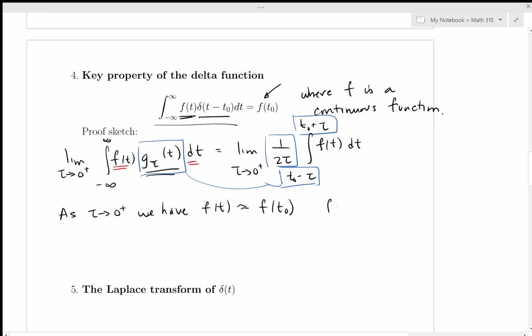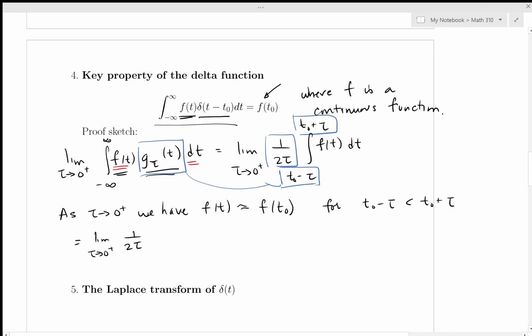So we're in this interval, t naught minus tau, where you have the original function here briefly only being sampled at basically t naught. Okay, so then we can continue with our integration with that understanding, and we can go like this. Tau goes to 0 from the right, and we have 1 over 2 tau, and now 1 over 2 tau.